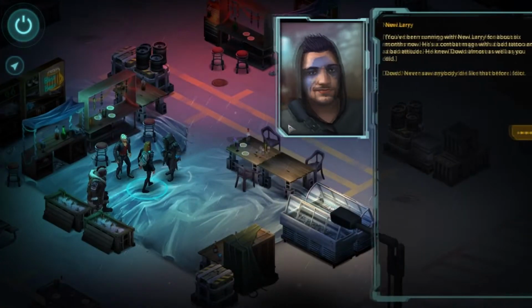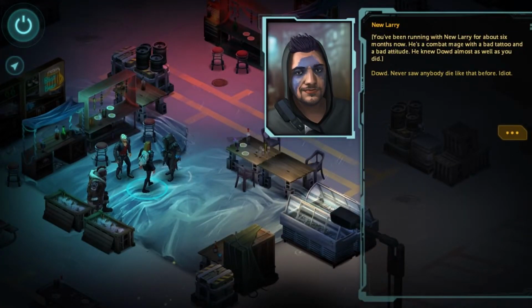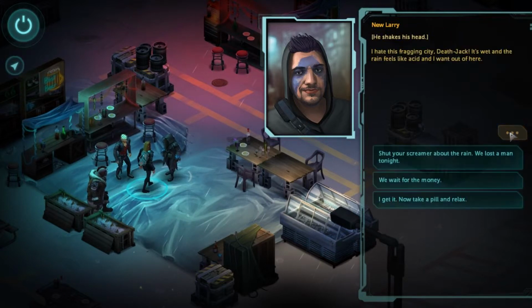New Larry. You've been running for New Larry about 6 months now. He's a combat mage, bad tattoo and a bad attitude. He knows Dowd about as well as you did. Dowd. Never saw anyone die like that. Idiot.